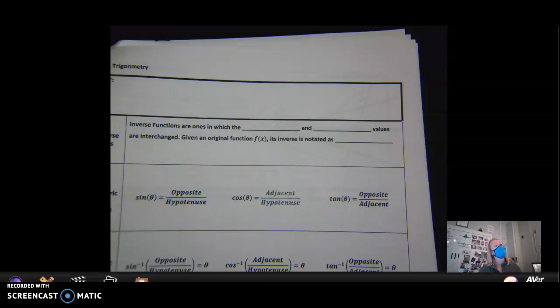Yes, ma'am. Yes, when would you like to take it? Well, Thursday's not an in-person day, so it wouldn't be fair for everybody else to take it in person and you not. So your options are to take it when you get back or to take it like Wednesday, maybe during advisory. So you can think about that and figure out which one you want to do, okay?